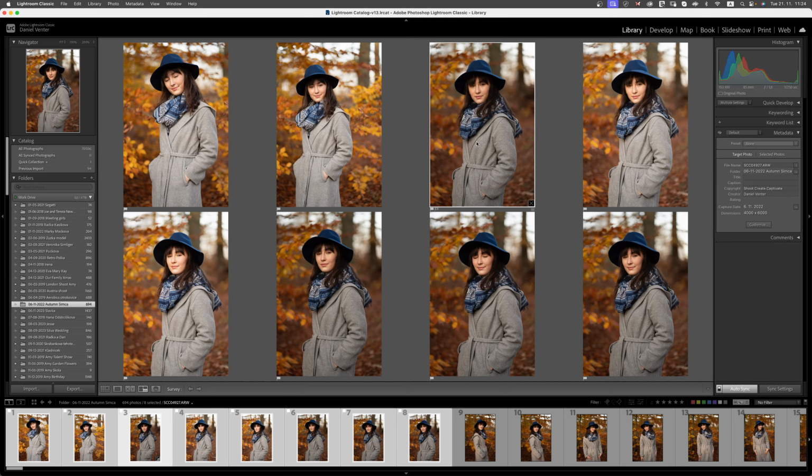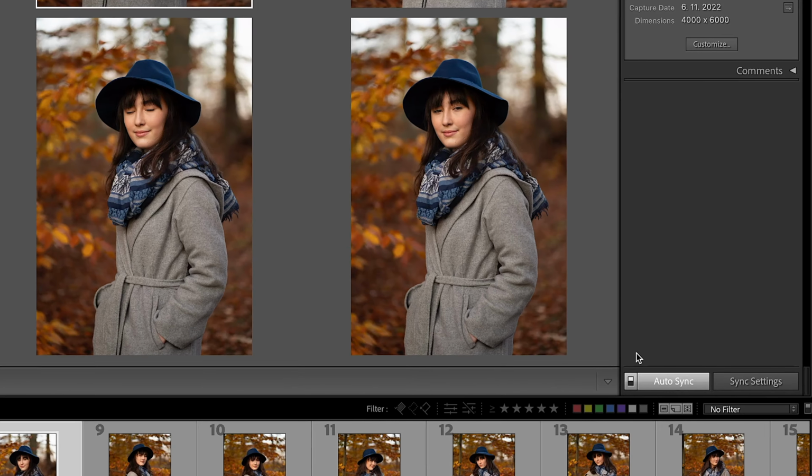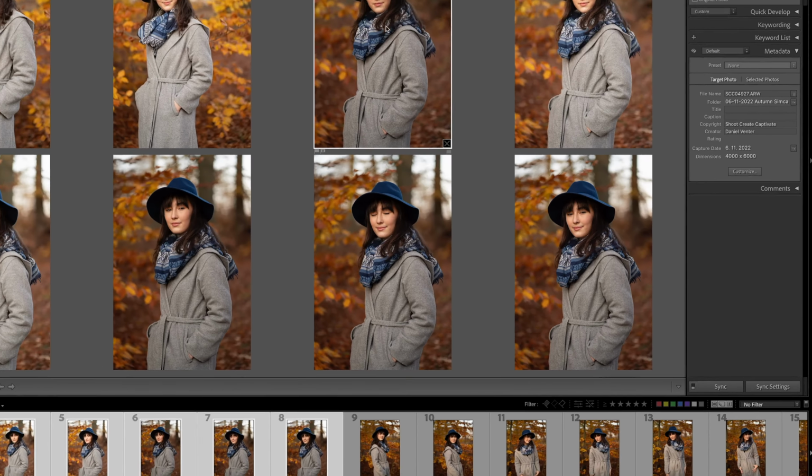That's not what we want to have done here, okay? If you make that mistake, simply click U on your keyboard to unpick all of those images, okay? Unflag them, in other words. What we need to do is just make sure that auto sync is switched off here, okay?